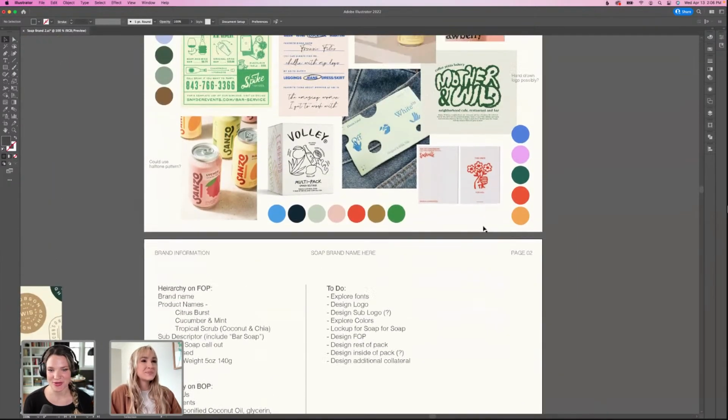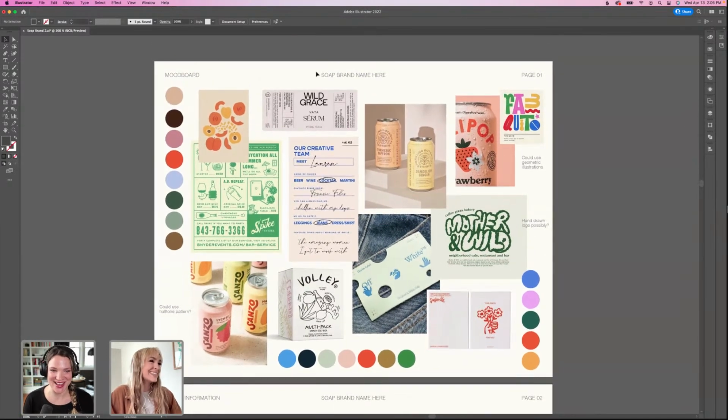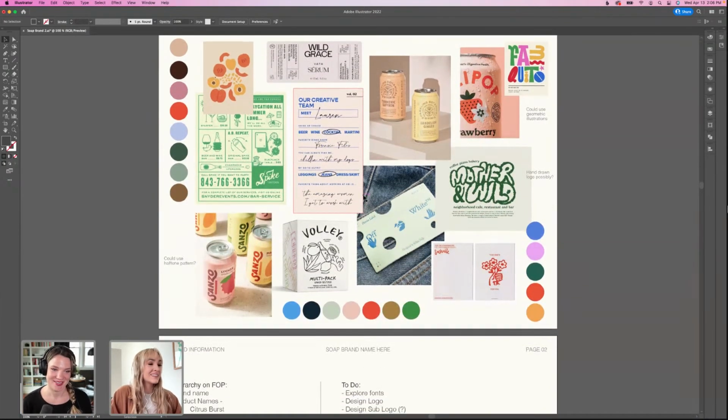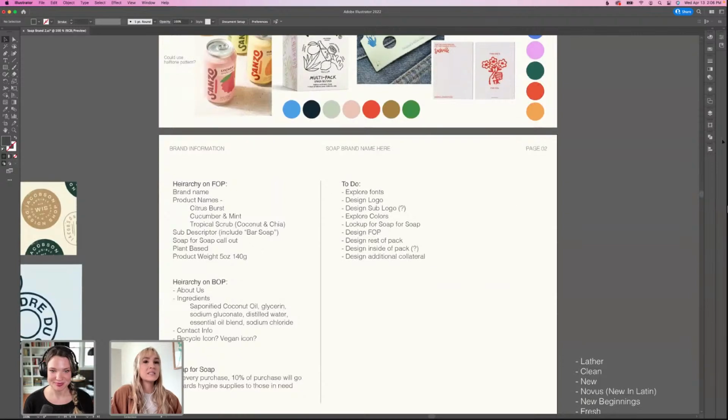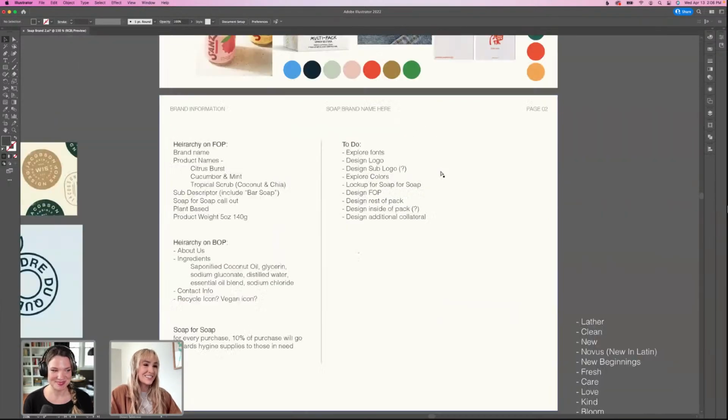This is so genius to have this laid out and to have the brand information with the to-do list. What a great idea for staying organized. And even though, like you said, it's a personal project, when you're doing client work, it's a perfect way to stay on top of your tasks and any information that you need, and even feedback notes. I used to work at a design studio, and if I didn't write a to-do list, I'd even break it down into like 2 hours researching fonts, 3 hours of color, because if you don't, it's just too overwhelming. So I definitely do that.